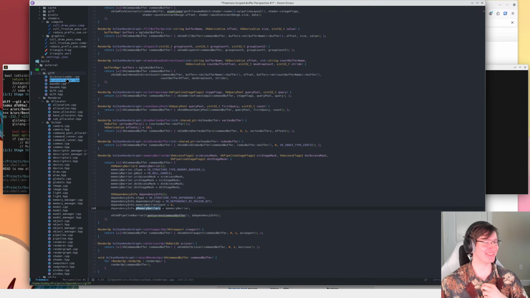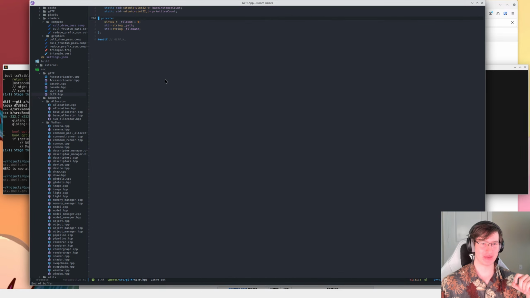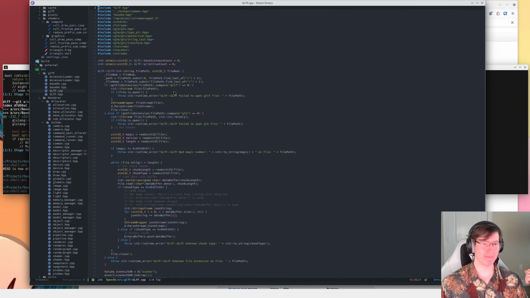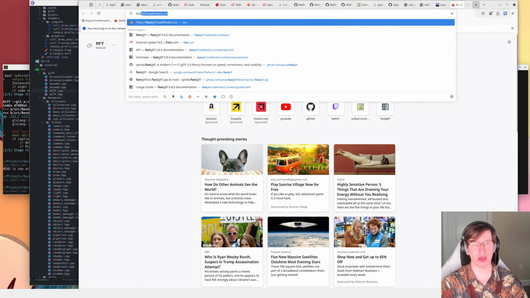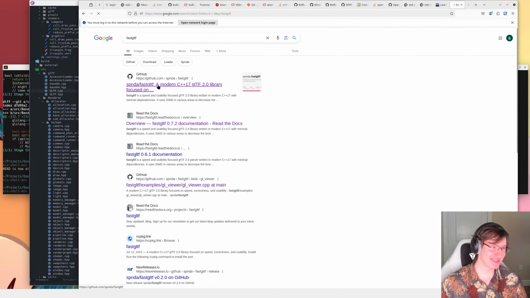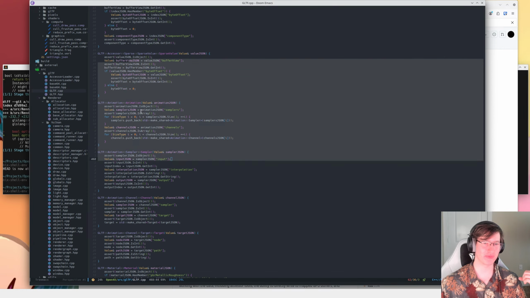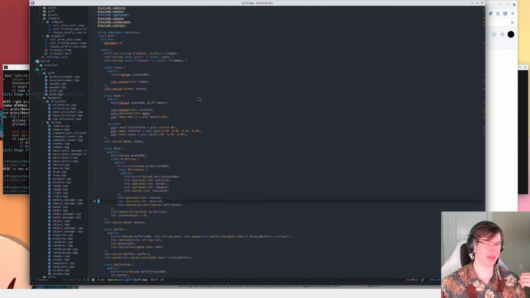Oh man, I almost don't want to delete this code. For the old renderer, I wrote my own GLTF model loader, and it works well enough. But I decided to switch over to using the fast GLTF library, since it should be fast. And I didn't like trying to maintain all of this JSON parsing stuff. It's just a lot of really annoying, tedious boilerplate to maintain.